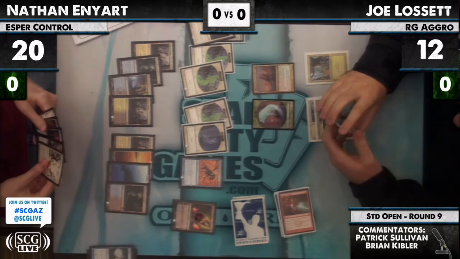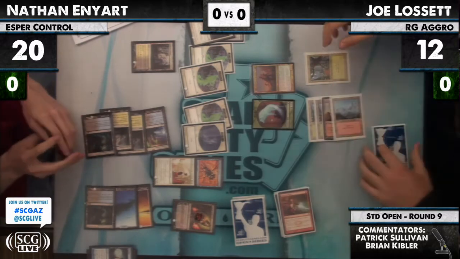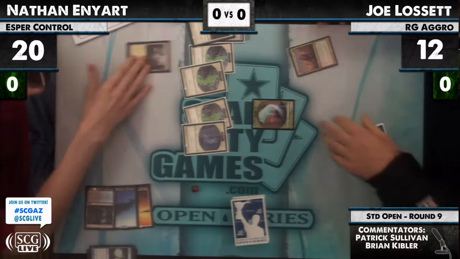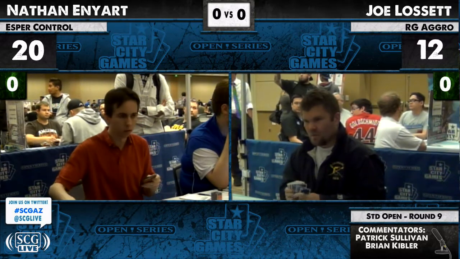Digging in deep. All right, so Nathan draws a Wrath, and he's going to have very little. He just wants this to end the game. All right, I've had enough. Fine, you win. You've convinced me. So Enyart quickly wraps up a game there.